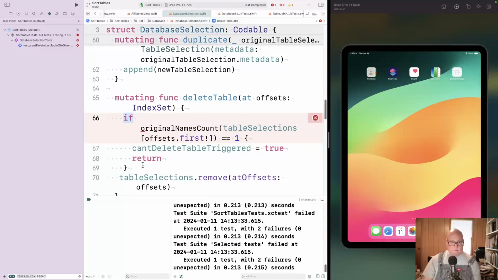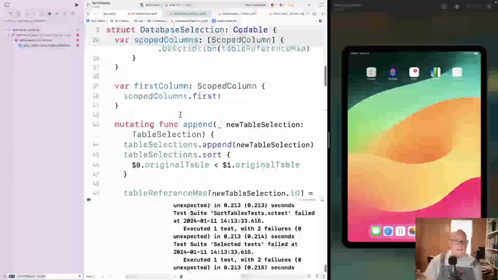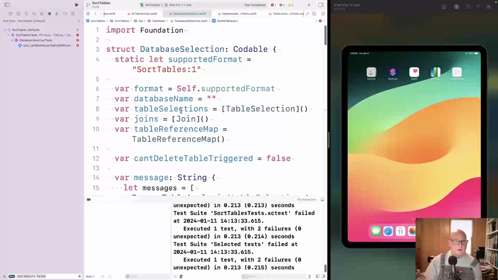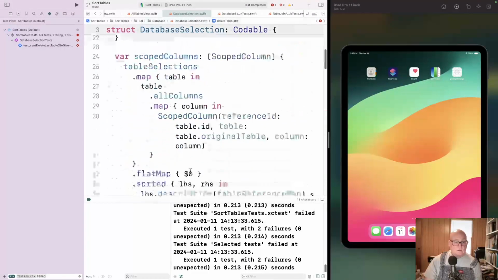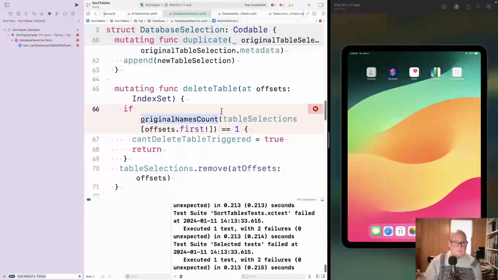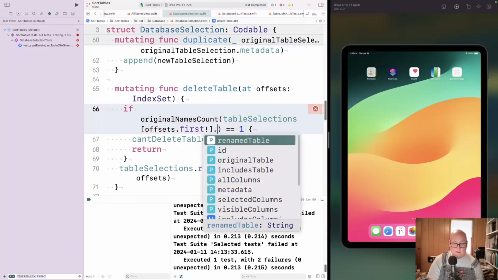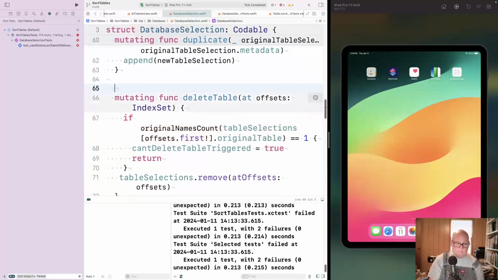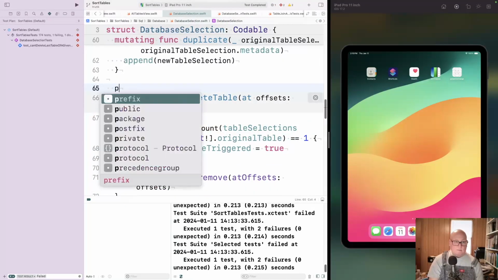All right, and we'll get that into a guard, but there's no such thing as original names count, so we're going to need that. All right, and what I'm imagining is we're going to go through the tables and table selections offset.first original table. Let's just put in this little helper.